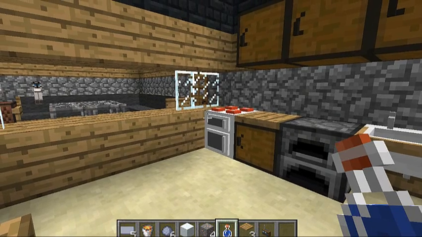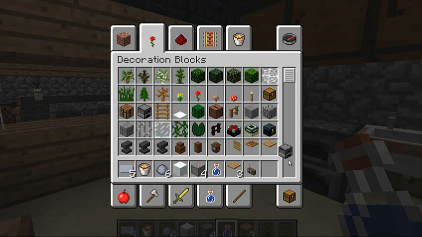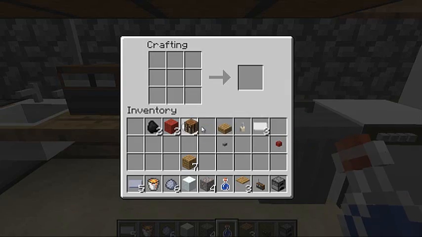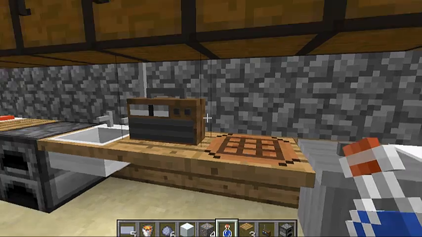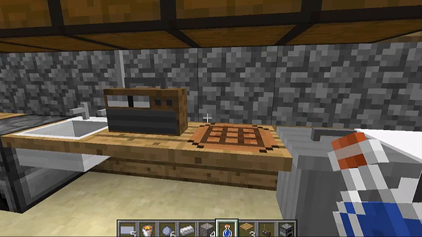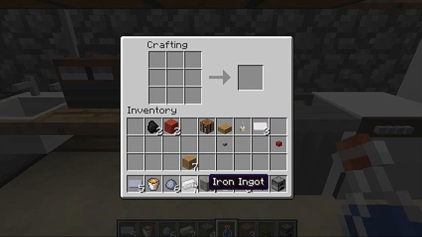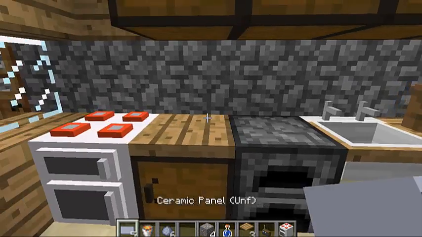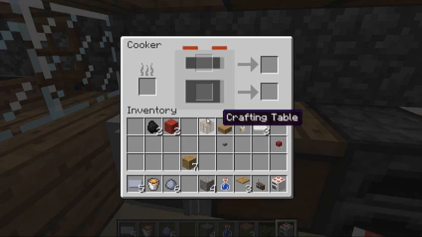You need 7 iron ingots and a furnace. So you'd craft them. Oh, crap, I only have 6. Allow me a moment. I don't need you, Snow. You take these as if you're crafting a cauldron. But you're not making a cauldron, are you? You are making a cooker. Cooker.